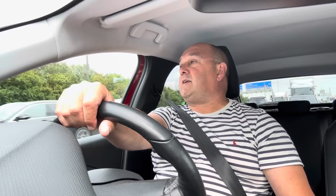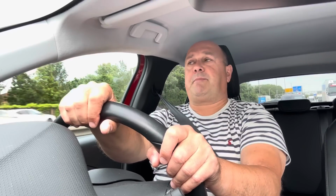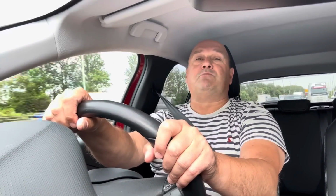So for an extra 18 grand, you could have the privilege of having a worse spec car with a worse range, worse toys, worse comfort, worse economy, and quite frankly, no benefits whatsoever, unless you just use it as a shopping trolley, and the only thing you do is get into it, drive to the shop a mile down the road, pick up your stuff and drive back. That's all it's good for. But then the whole point of this green economy is that people aren't meant to use cars for short journeys, so therefore it becomes completely obsolete, and it's as extinct as some doo-doos.